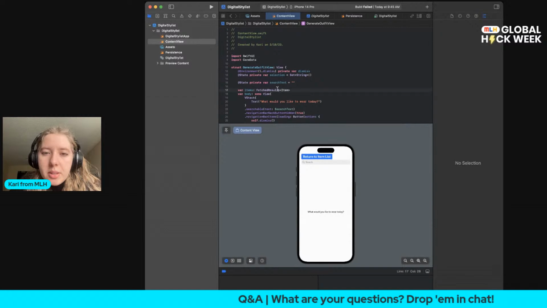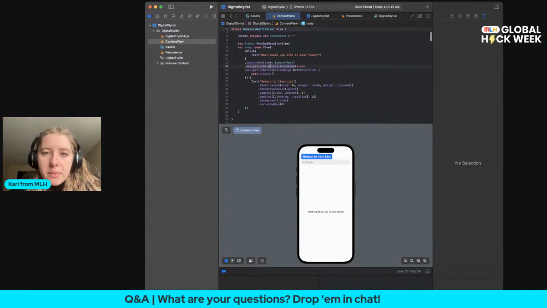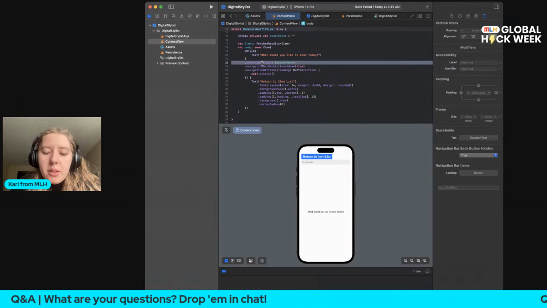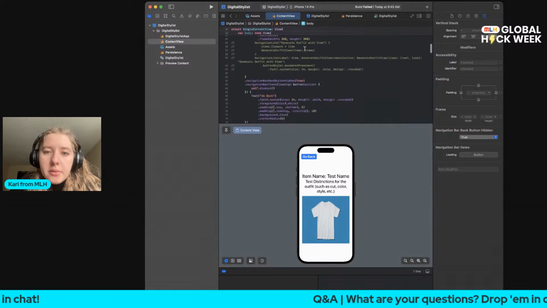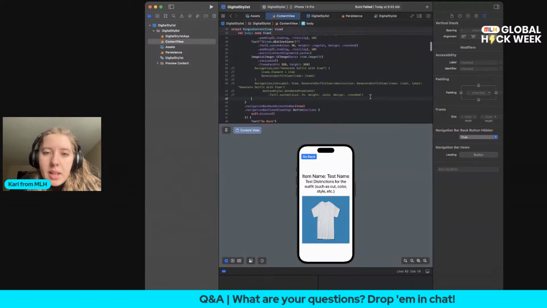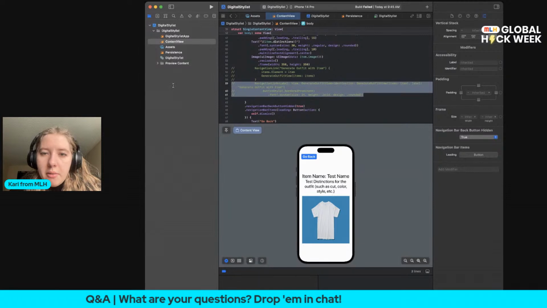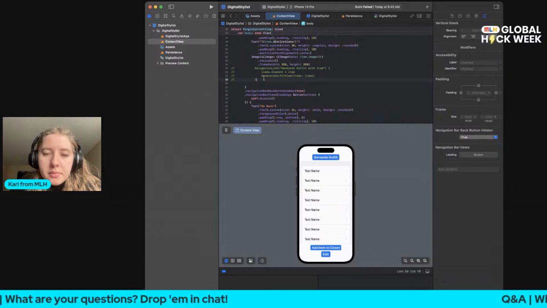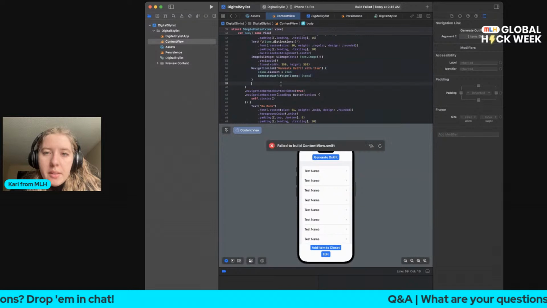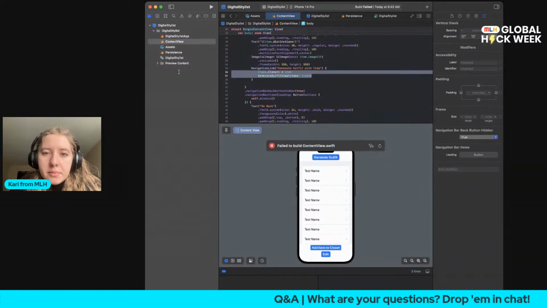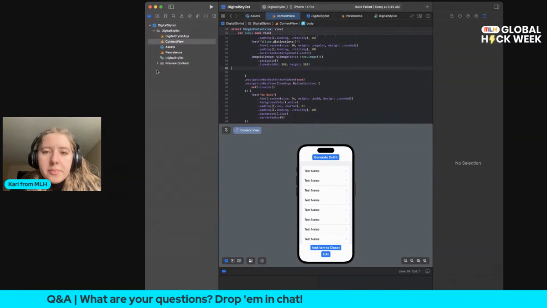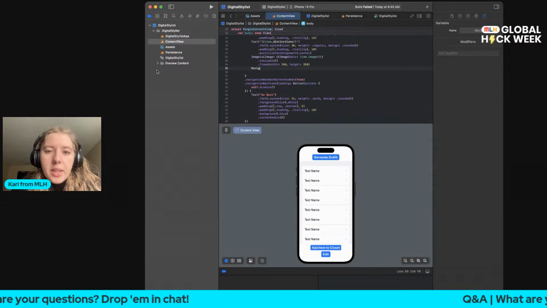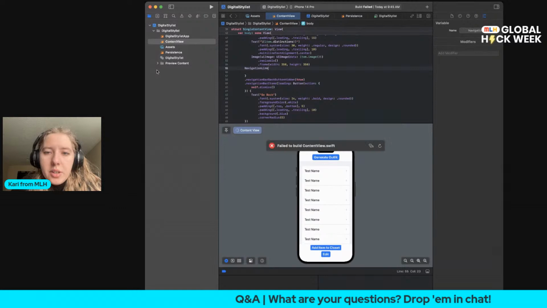Anyway, back to the contents. Let's see. I'm trying to figure out what is the best way to do this. I definitely want a button here that allows for you to generate an outfit with an item. Something like that. So it usually looks like a navigation link, and then destination and label.